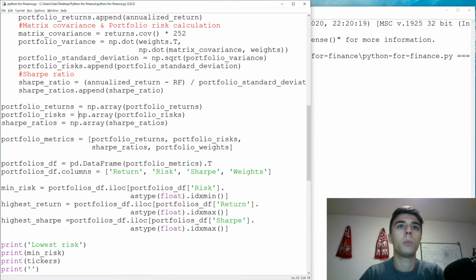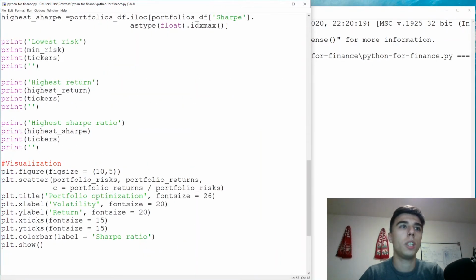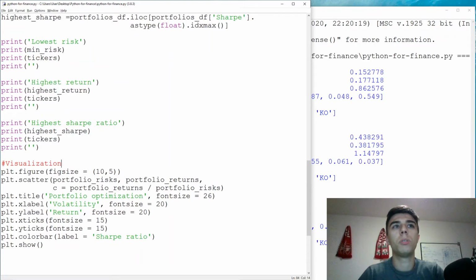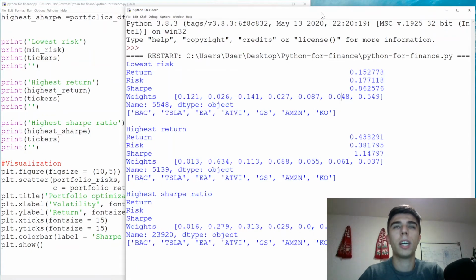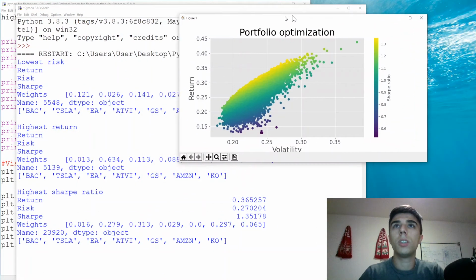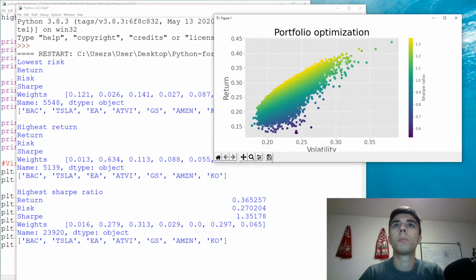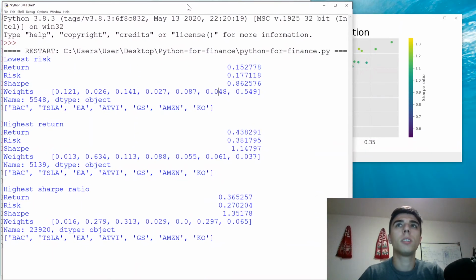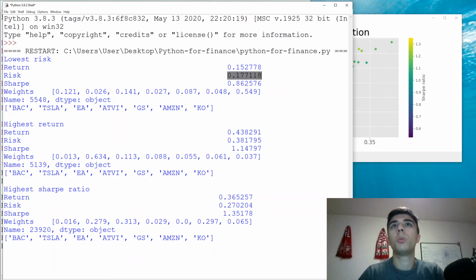And let's see what happens with our portfolio of these 7 companies. You can also change everything when it comes to the visualization, it's really flexible. I have a separate tutorial on matplotlib if you want to learn more about that. So this is how it looks at the moment. So what we have is the following. We have the risk is 0.17. If you remember, in the previous iteration, we had about 0.3. So by adding more companies, we've managed to reduce our risk.